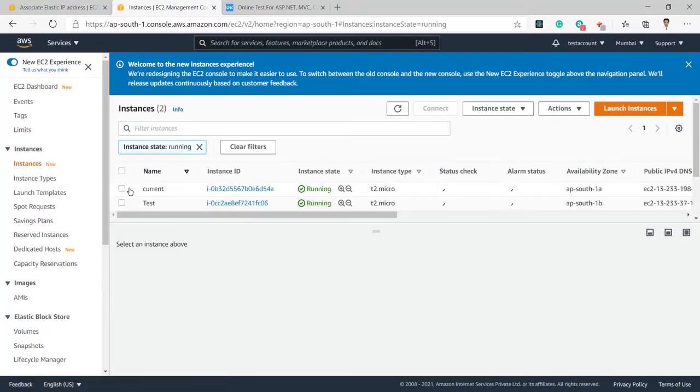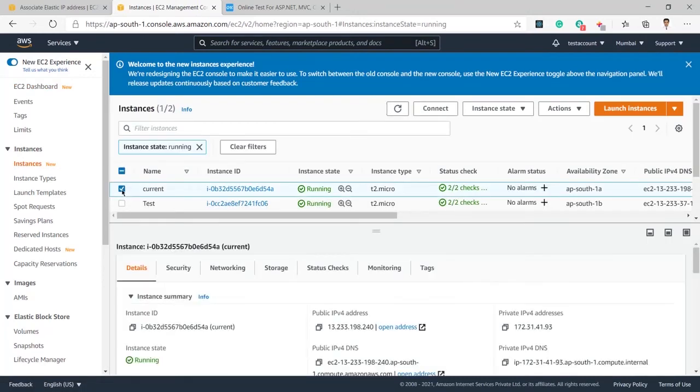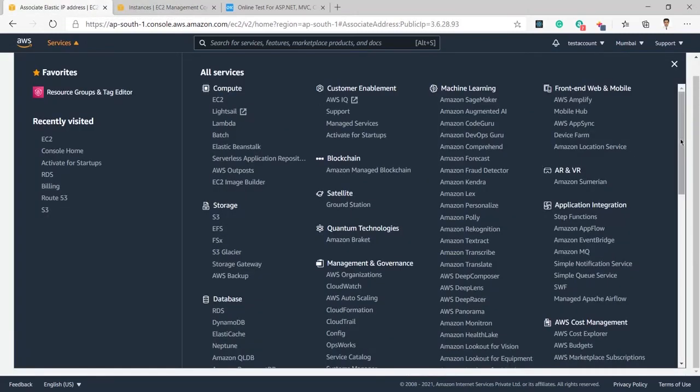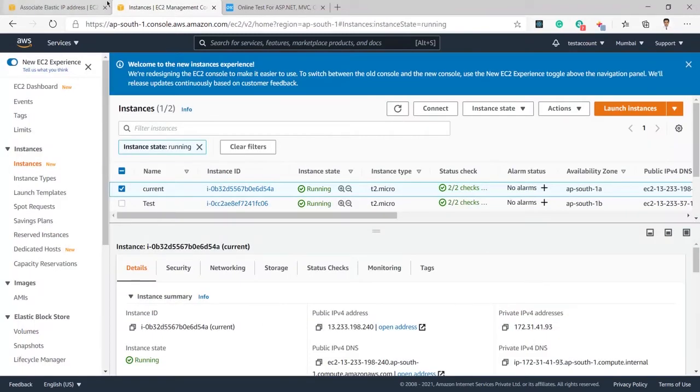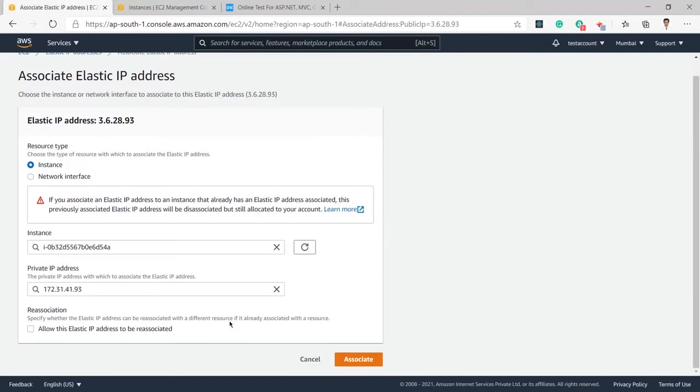I will select this current instance, and here we can see the private IP address 172.31.41.93. The ending is 41.93 and the start is 172.31, so it's good.